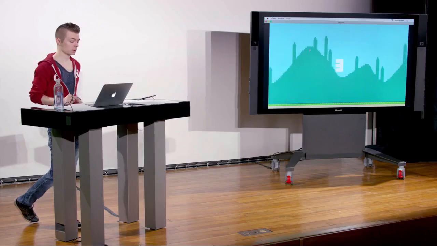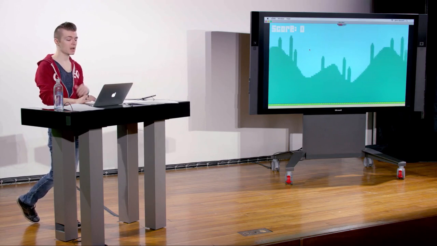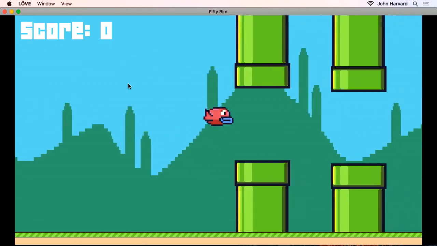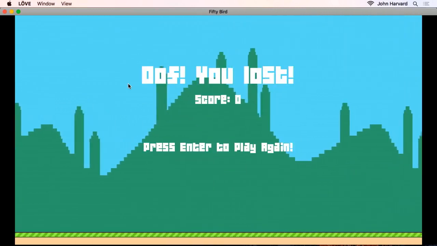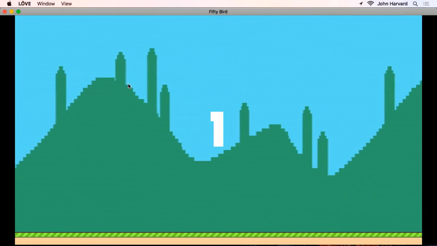What this has the effect of doing, if we go into bird 10, is when we press enter, notice that we're going 3, 2, 1, then going into our play state, not just going straight into the play state as before, giving our user a little bit of time to catch their breath. And then if we die, we go to our score state, but once we press enter, notice we're doing that as well. So in our score state, we also are changing to the countdown state. So that was how to make a countdown state.